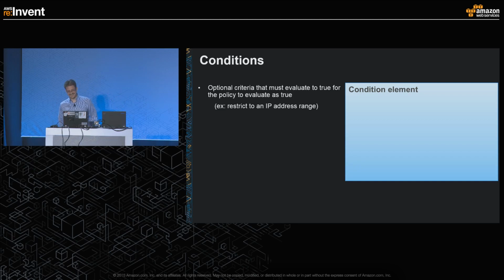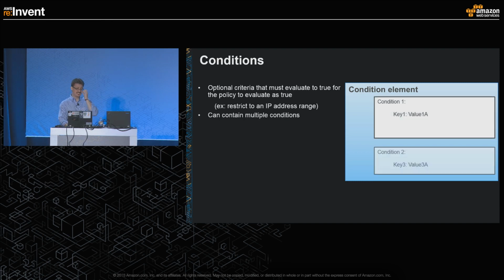All right, so the Condition. Presentation's going sideways. Conditions are important because they allow you to add additional criteria. It's optional, but in most cases, you need these additional conditions in order to really make the policy do what you want it to do. Conditions can be a little bit tricky to understand. In the simplest case, you can have a single condition, but you can add multiple conditions to the statement. I have here a condition 1 and a condition 2, and those conditions can have multiple values. When the policy starts to look like this, how do you evaluate it?